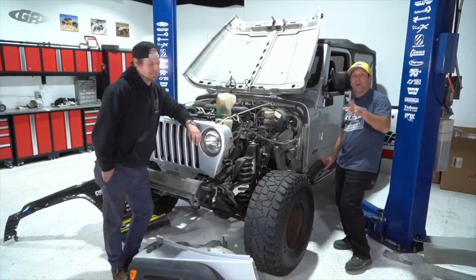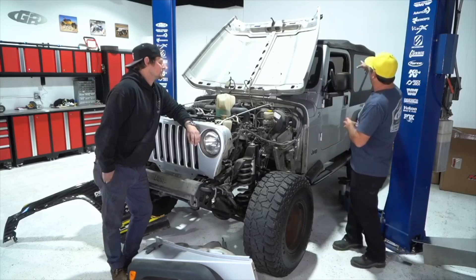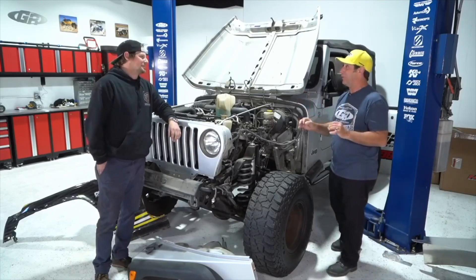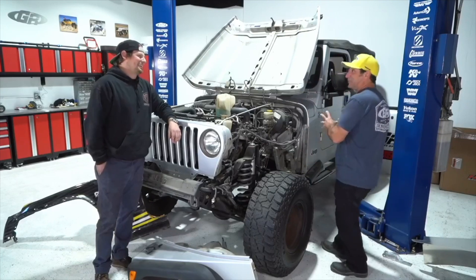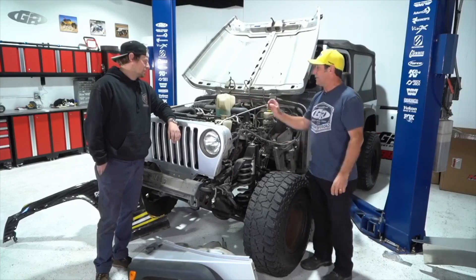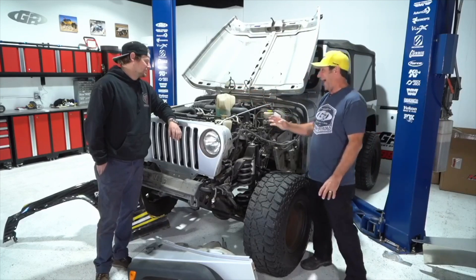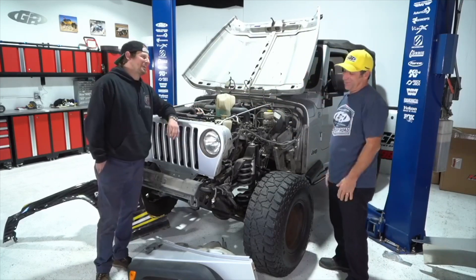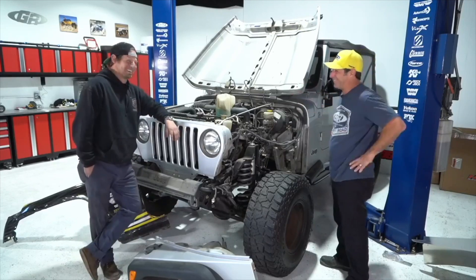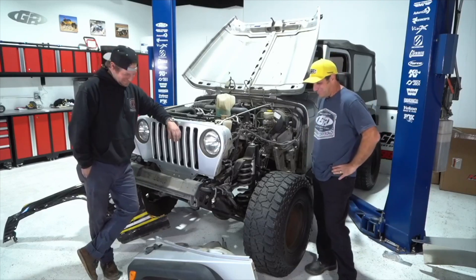When I did this on my own Jeep, every single piece of plastic, foam on the roll cage, every little thing I took off I was able to resell — there's some guy out there who wants the factory original thing. Just like with this washer bottle, don't just chuck it. There's someone who wants one of those badly. Jeff admitted he's less patient — by the time he's done with it he just wants to get rid of it.